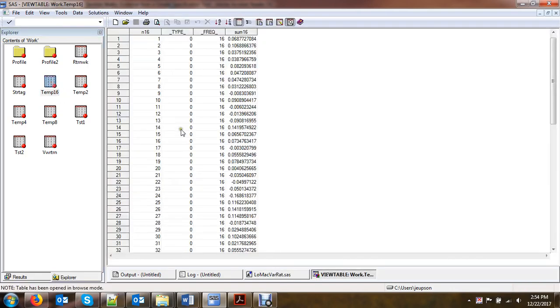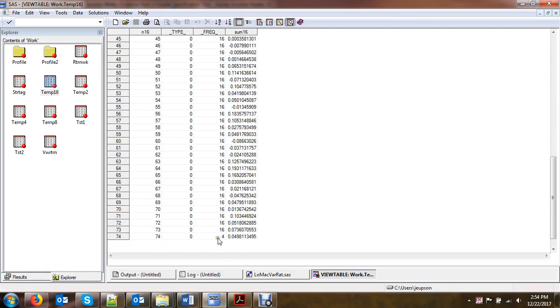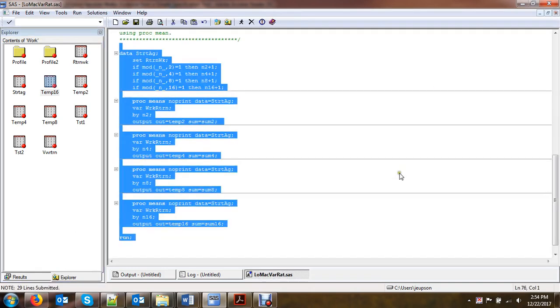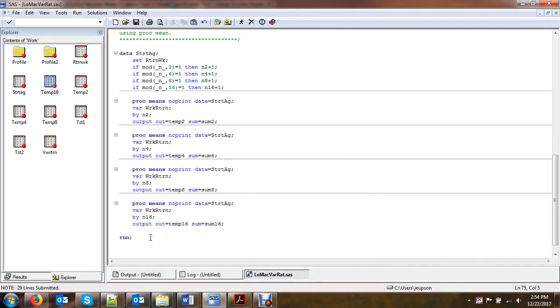So here's my temp16. You notice that my frequency here is 16. Now, we have X number of weeks. I do not know for a fact that 16 divides into the number of weeks that we have. So I'm going to yank down here real quick at the bottom. You can see at the end I have a week of 4. That's a problem, right? We can't use this variable in the analysis because it's not a consistent whole number associated with it. All right, so now we want to do some error checking.